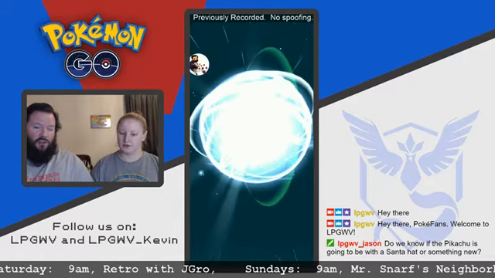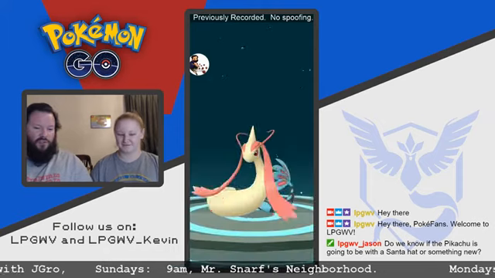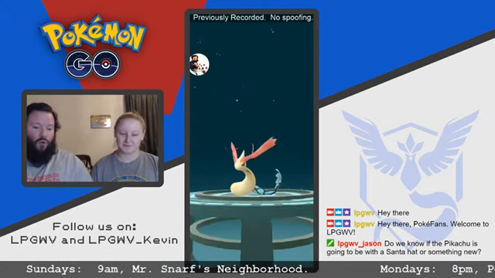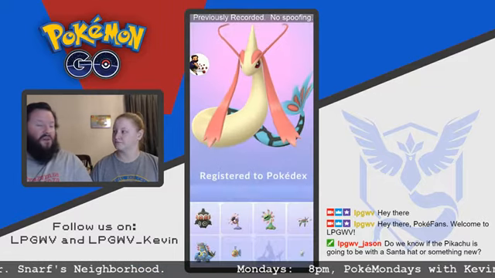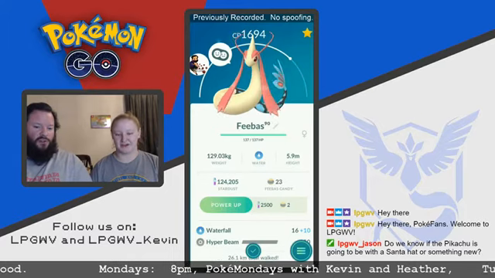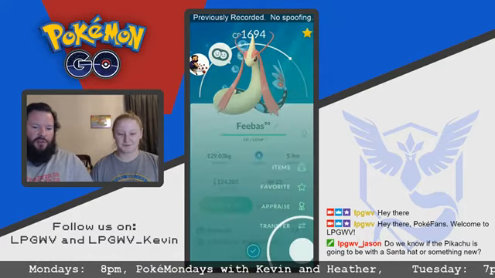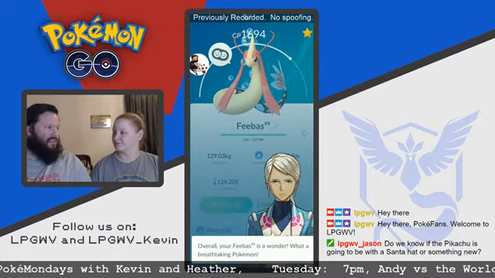What's on the screen currently is a Feebas, which took me a heck of a long time to get this evolution. Partly because after I had already walked one, I didn't have the requisite candies. But then the one that I got from an egg had much higher IVs, so I needed to re-walk that one for its 20 kilometers to get a Milotic. So that's a 90% IV Milotic, and definitely took some serious time there.